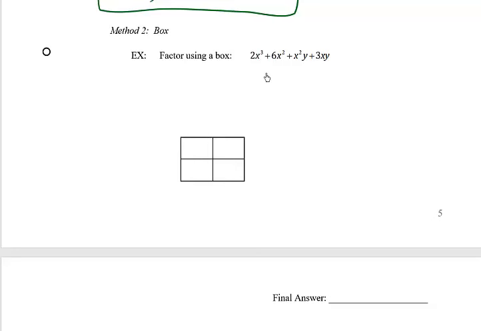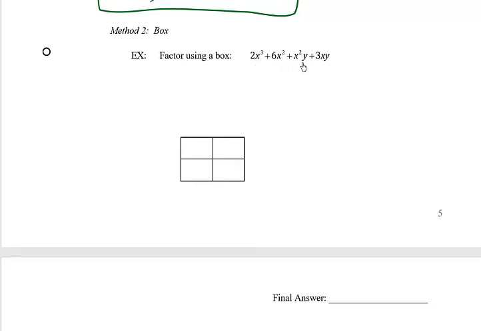The reason you don't need the X is there are 4 terms. I'm not going to have to wonder what to fill in my 4 boxes. It's all ready for me to go. Now let's do the steps in the right order. Step 1, of course, is try to pull out a GCF.